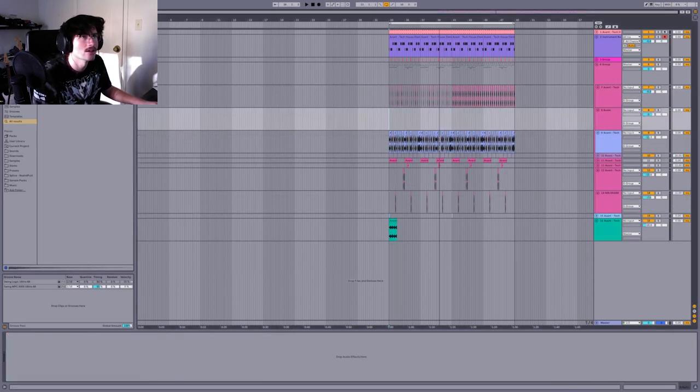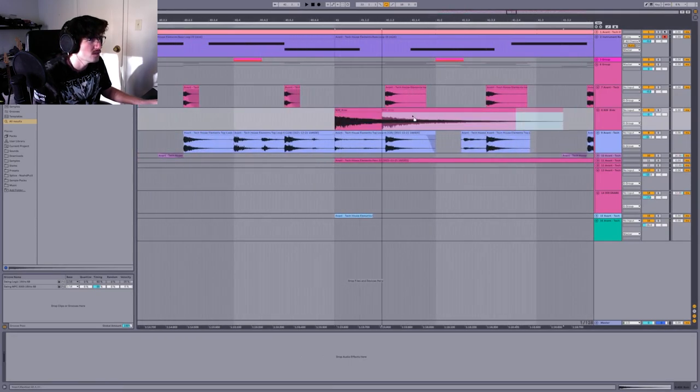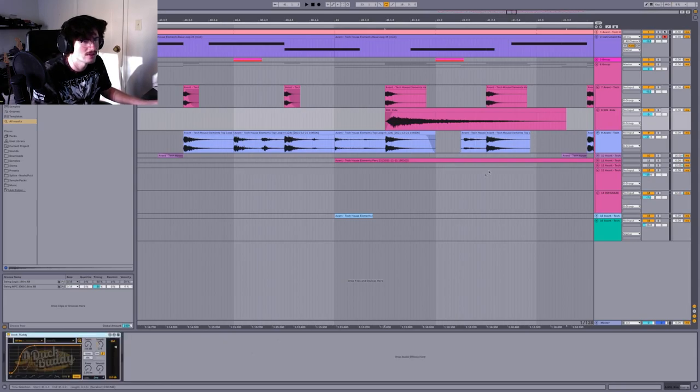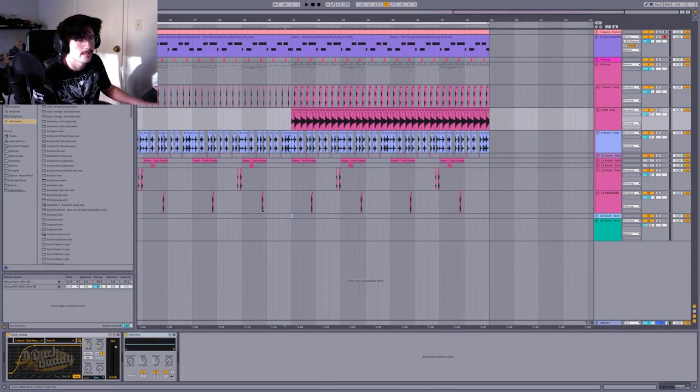I think this one will fit better. This might sound like doo-doo. It might sound cool. I might also sidechain the ride. Pro tip, sidechain a ride. It just adds a nice ducking effect to it. Not drastically, but just subtly. And then a lot of times it's faint off in the background, and you could even throw an auto filter on it and have it pan around slowly throughout the drop.